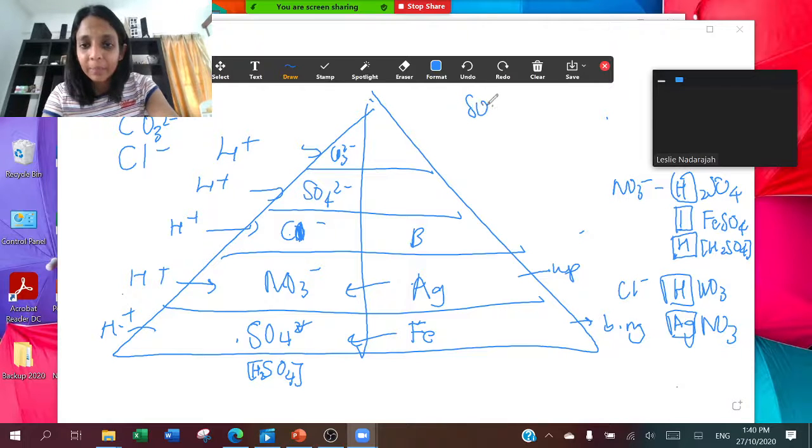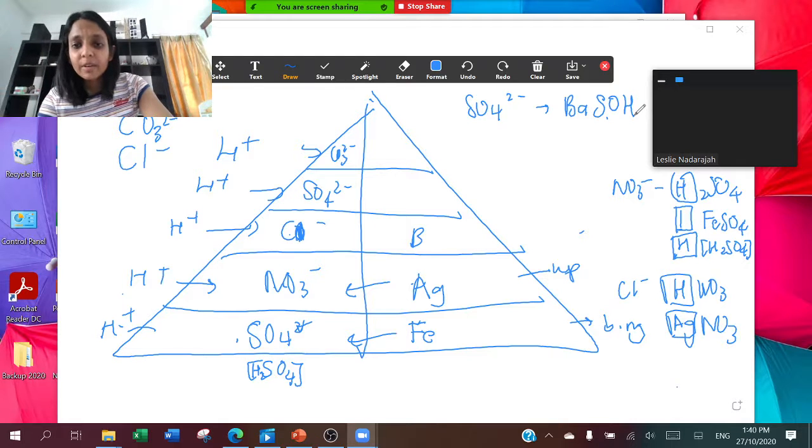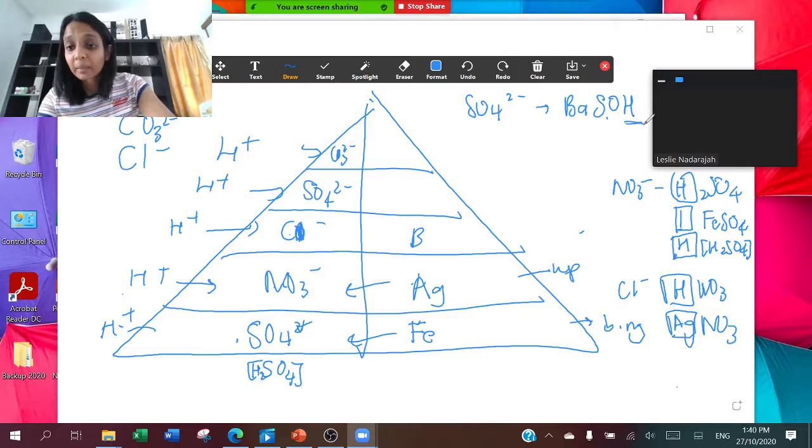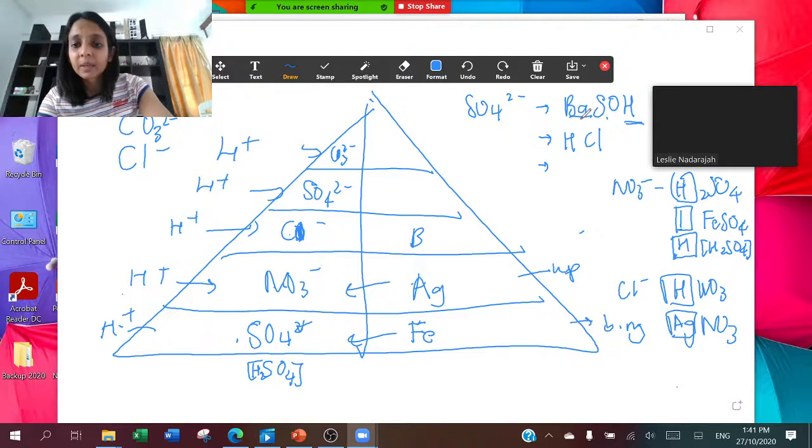So I'm going to do sulfate up here. For sulfate, teacher found it a bit difficult to make a nice way for you to memorize, so we remember basuh. What is basuh? Very simple. If teacher wants to test sulfate, I close sulfate and look at the bottom. Number one, I'm using the H from the back, HCl. That is your H coming from here. And then the other one, teacher is going to use your Ba here, BaCl.